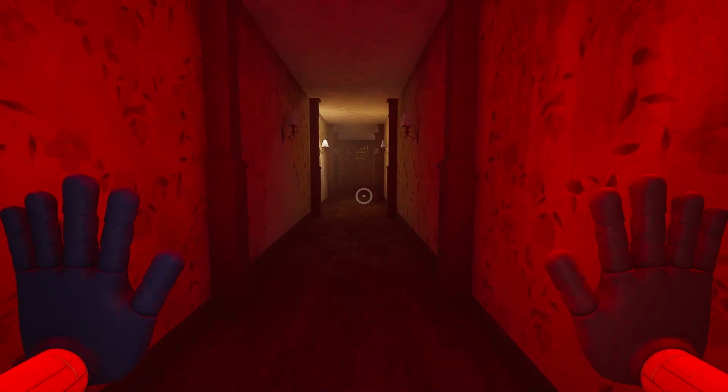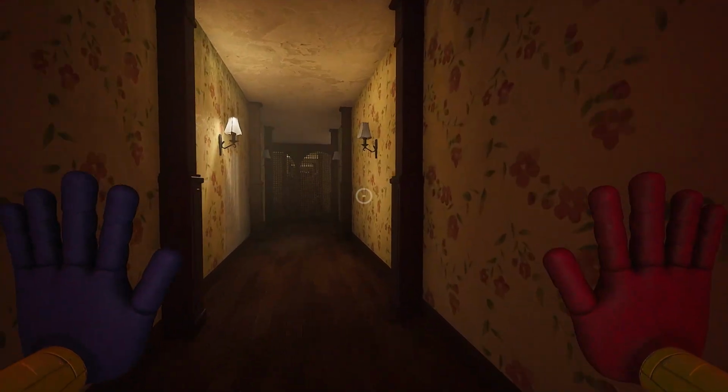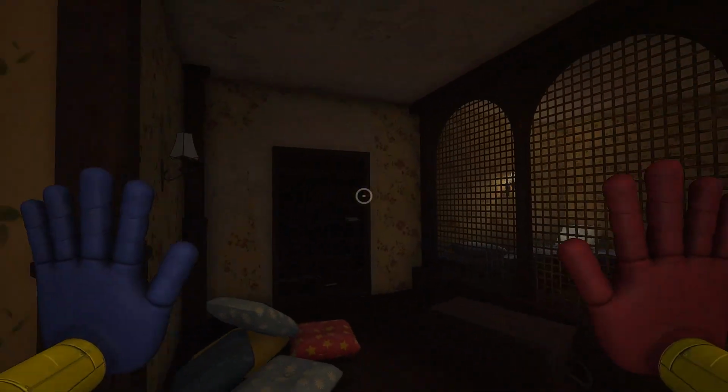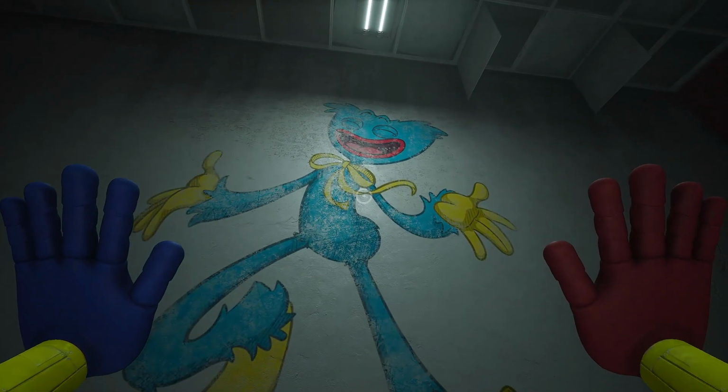As images of a person running through the city are shown, the voice of Poppy can be heard saying to wake up, and she even makes a subtle appearance with her face appearing in the image. We find ourselves back in the Red Room, now with Poppy missing from the container that she once resided in. It leaves us heading back into the facility as we can see pictures of Huggy Wuggy and another toy.